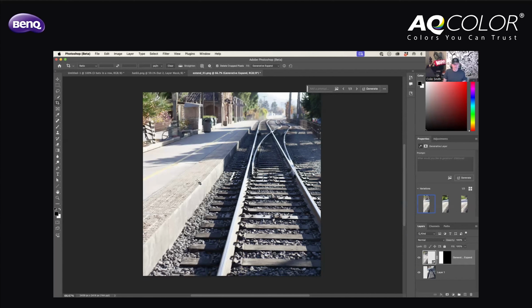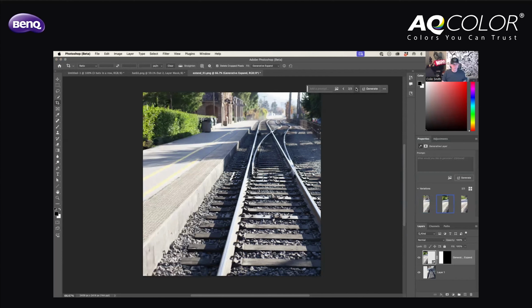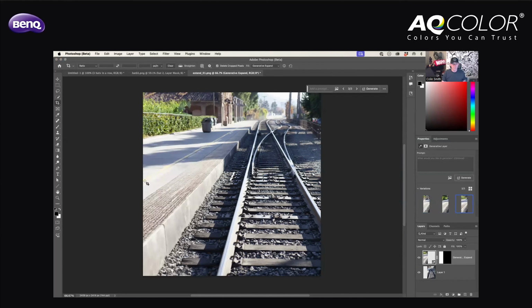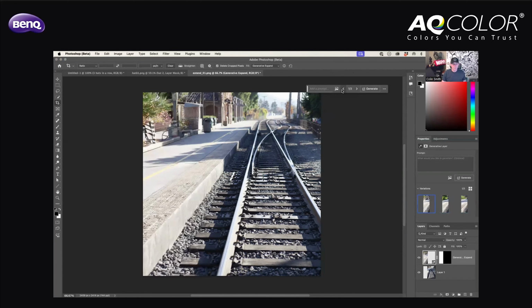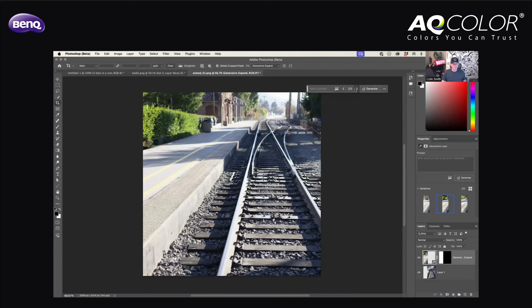If you're not familiar with this area, this is San Juan Capistrano, the train station there. And so now we've added some stuff. Now, if you have never been to San Juan Capistrano, you might look at that and say, oh, yeah, that looks perfectly normal. If you've been there, you might say, well, it doesn't really look like that. But just be aware of using this in a really famous landmark. Because if you expand it, and then you get areas there that don't exist, people will know. In a situation like this, very few people know. I mean, I've been to this station a million times, and I can't remember if the hedge goes all the way there or not. All right, but let's look at something.